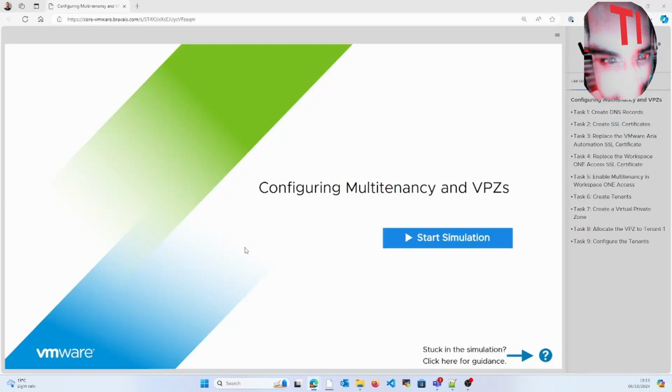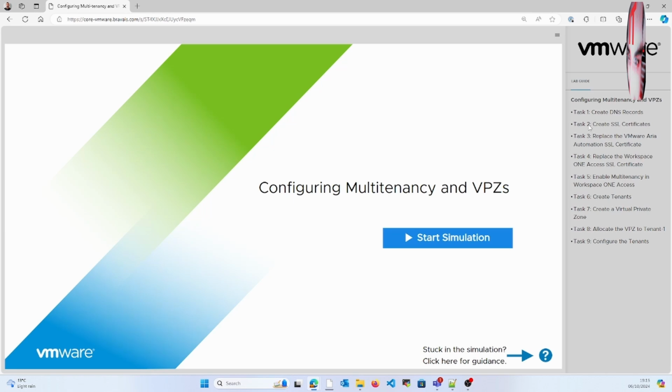VMware has provided us a simulated environment, as they don't have an actual lab for multi-tenancy. So we'll follow the instructions VMware has provided. First, we'll create the DNS. Then we'll create the SSL certificate as mentioned. Those SSL certificates will replace the SSL certificate of VMware Aria Automation and the Workspace ONE Access SSL certificate.